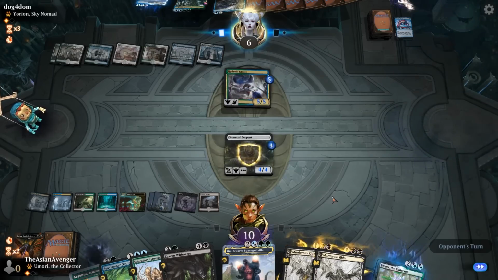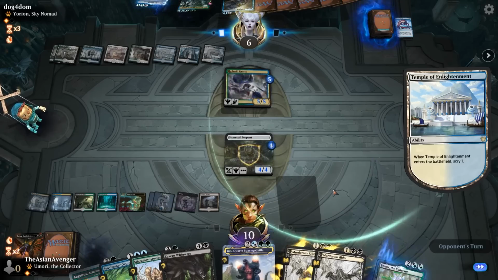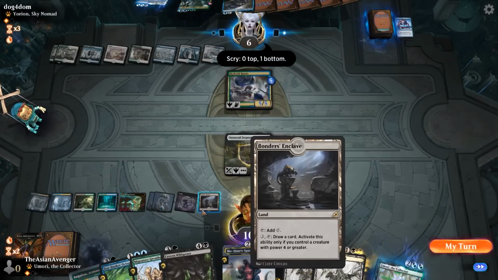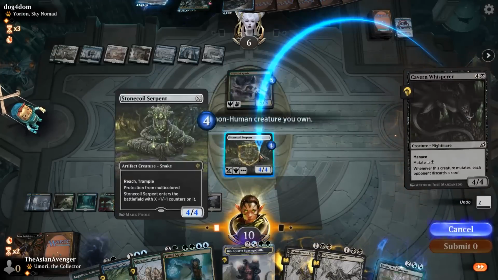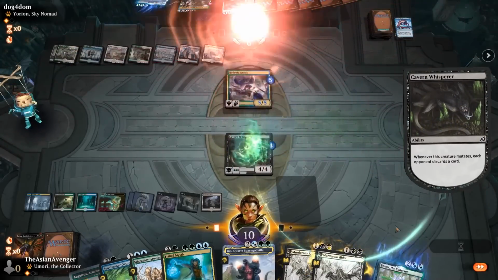Yeah, they're dead. Because now we just turn Cavern Whisperer and he becomes an 8/8 with Menace. But we'll let him know. We'll let him know. And that's right, YouTube. We took down the big bad Bant. Sure. And we'll make it Menace. And now there we go!